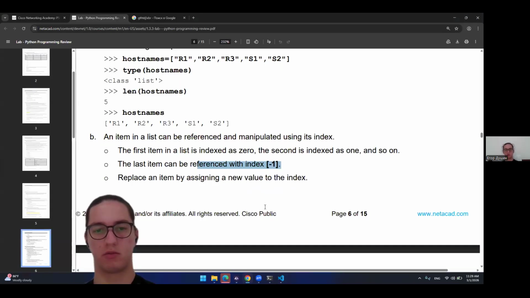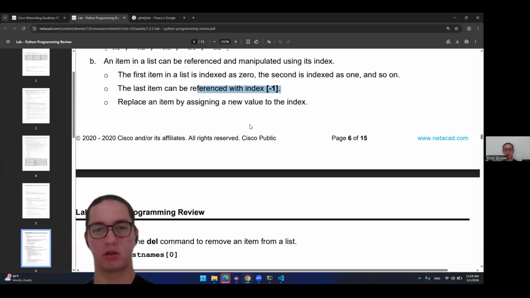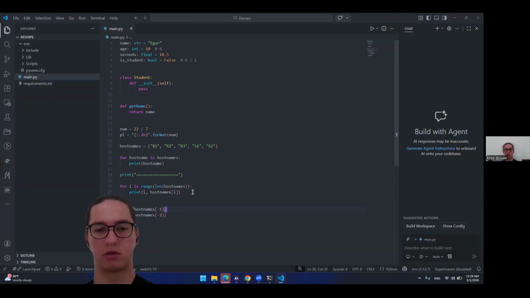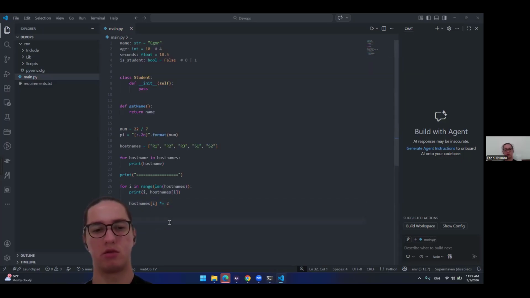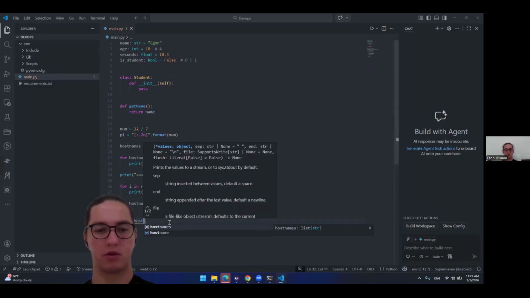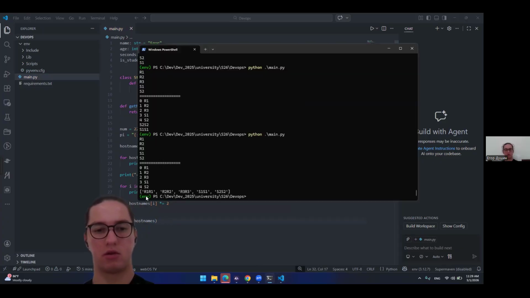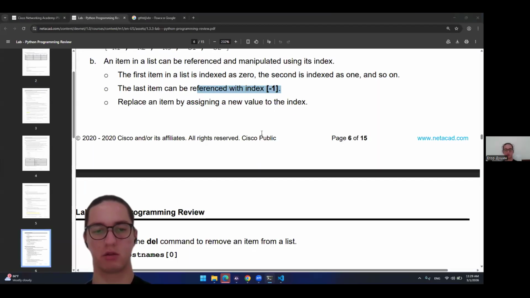That's very logical. Replace an item by assigning a new value to the index. Okay, let's do this. Let's multiply by 2. Just multiply all strings. You see, host names is modified.